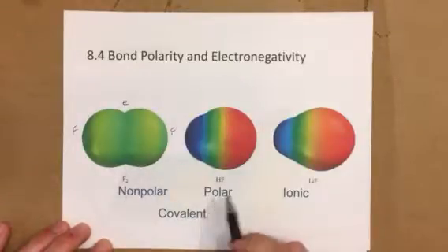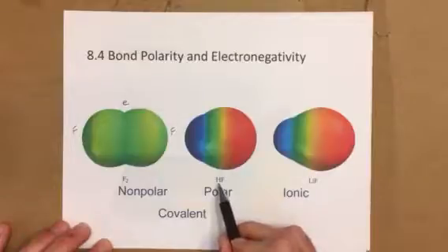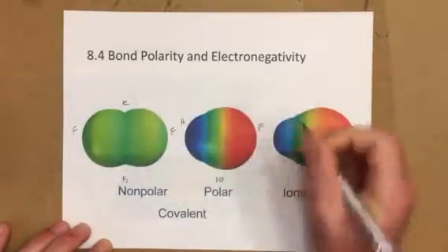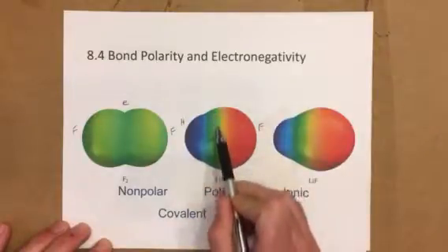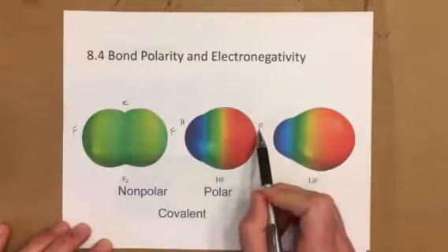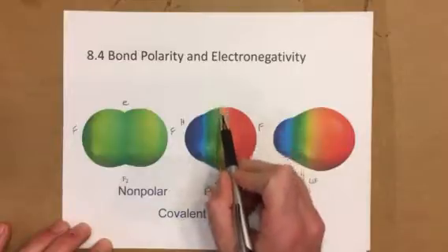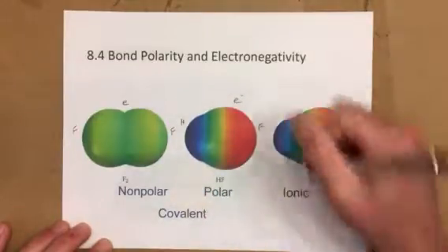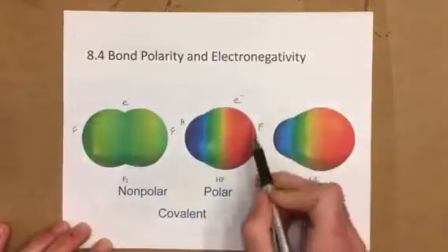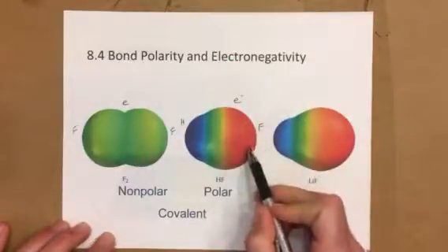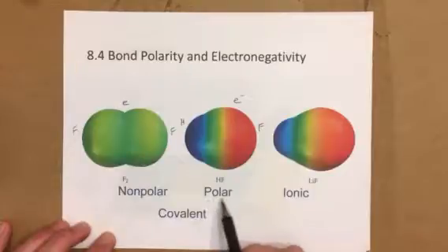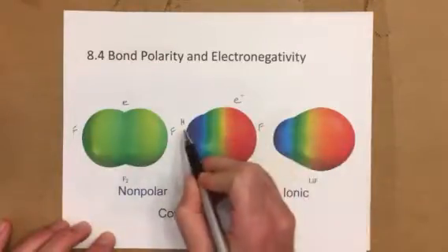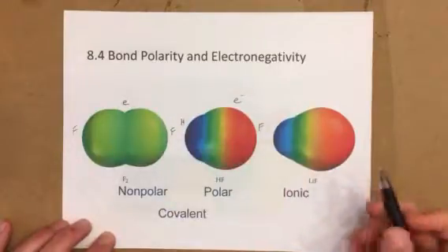A polar bond occurs, for example, between hydrogen and fluorine. So if we have a hydrogen over here and a fluorine over here, they're sharing electrons, but the fluorine's a bit stronger at pulling electrons towards itself. So rather than the electrons being right in the middle, the electrons come a little bit closer to the fluorine side. So fluorine's better at pulling the electrons, and so we have more electron density over here. This bond is called polar because we have one side with a little bit of a negative charge and one side with a little bit of a positive charge.